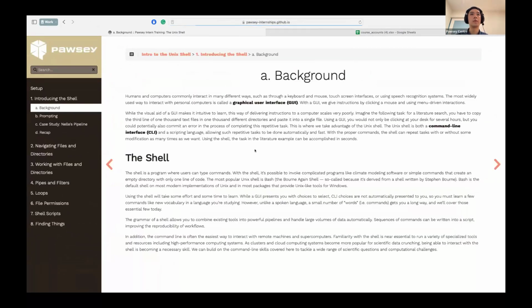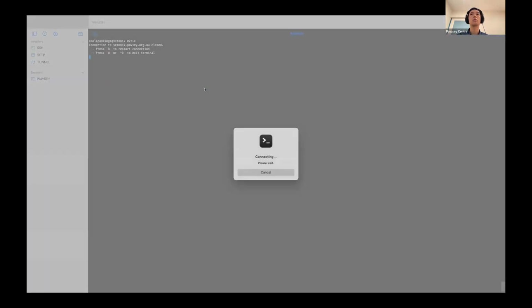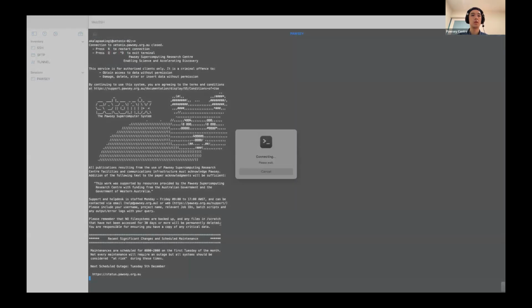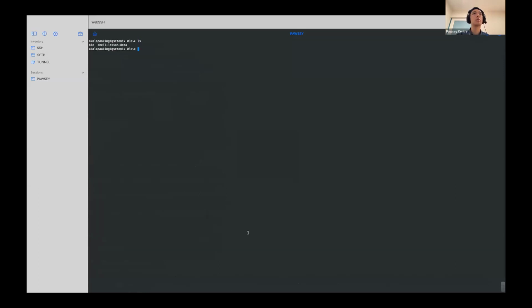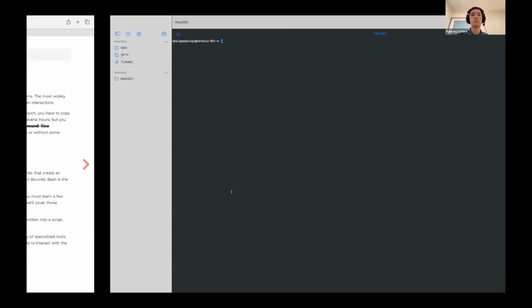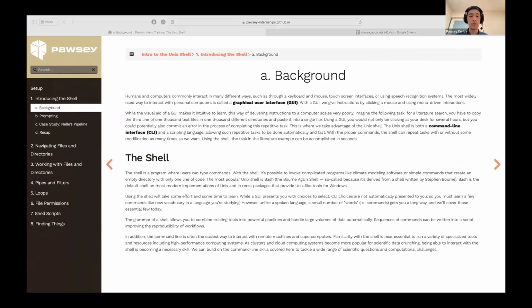So I believe I have my terminal here. This is my account for my Unix. Okay, so shell is like the non-graphical interface.